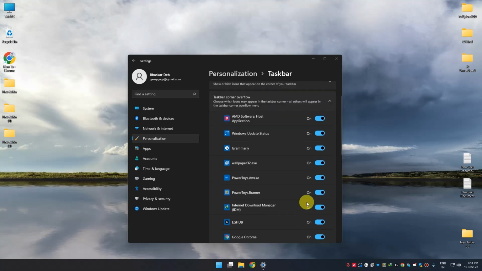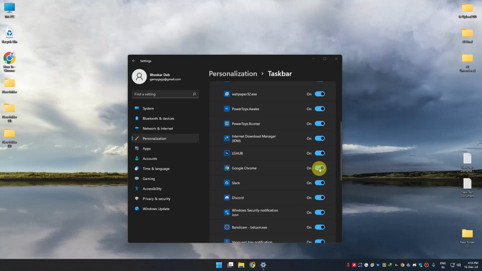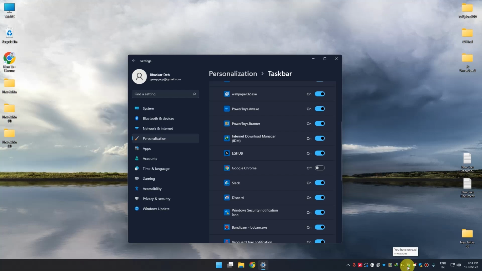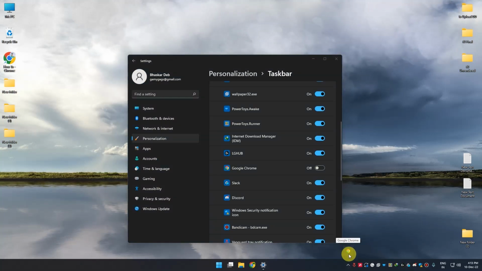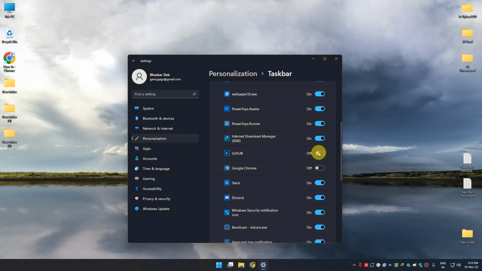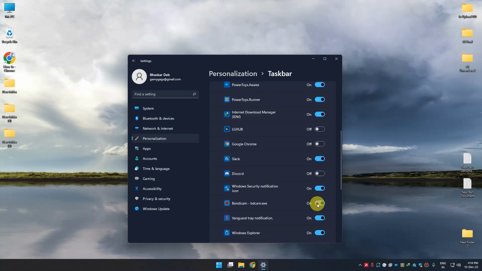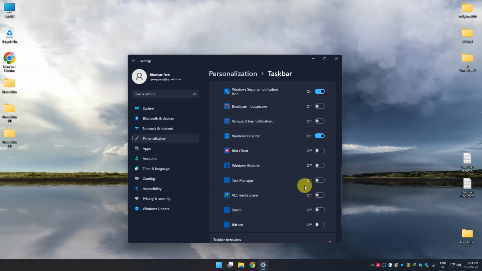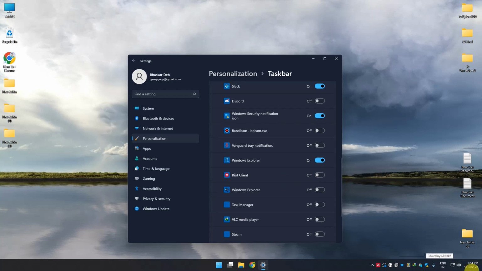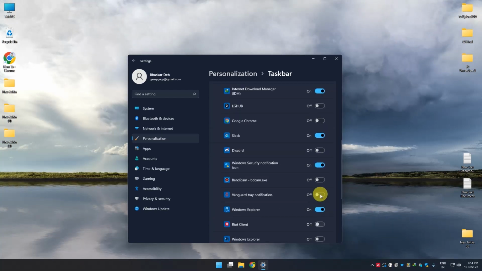Now, for example, let's say disable the Google Chrome icon over here. It also disappeared from the list below, but it created a top facing arrow. So when I click that arrow, you will find that Google Chrome is now inside that box. So if I do this for multiple softwares like Logi G Hub and or Discord or many softwares like that, as you can see, I'm disabling all of them. And while I'm doing that, all of the icons from down here are also disappearing.